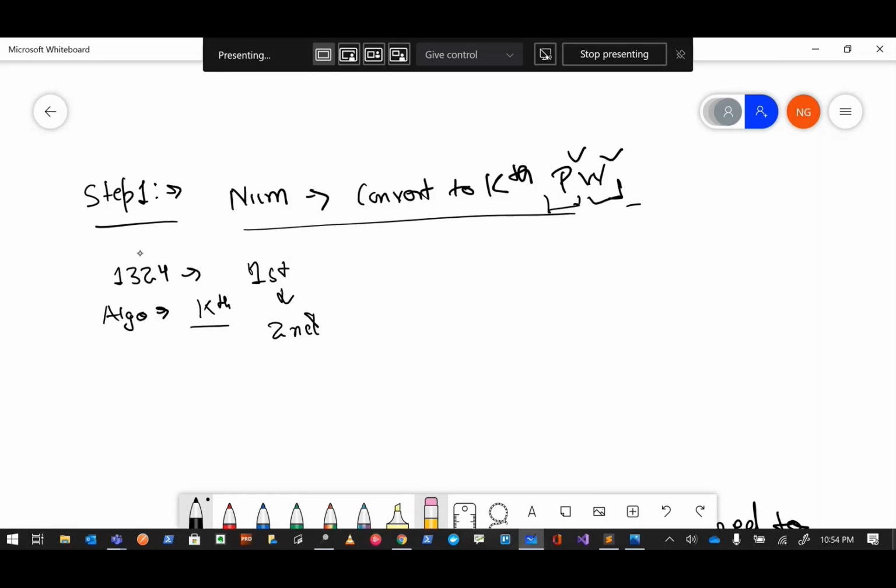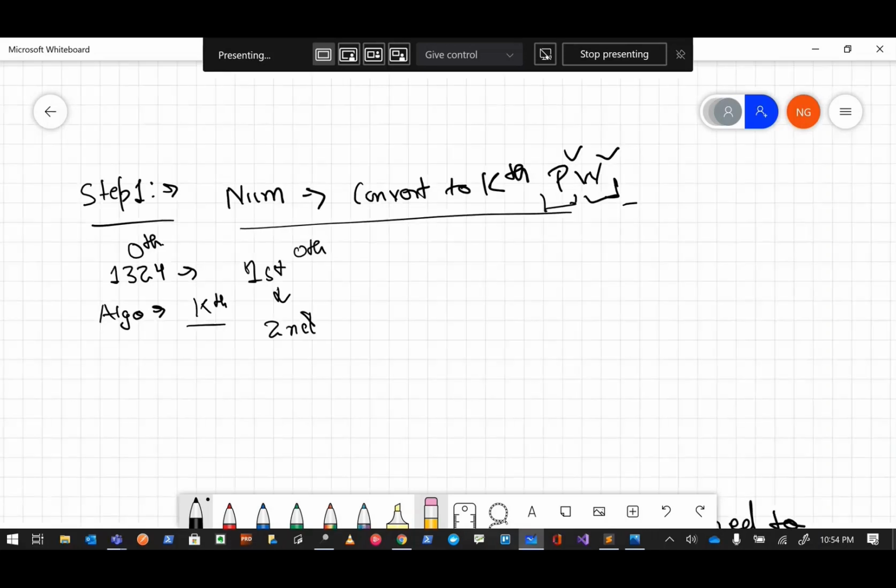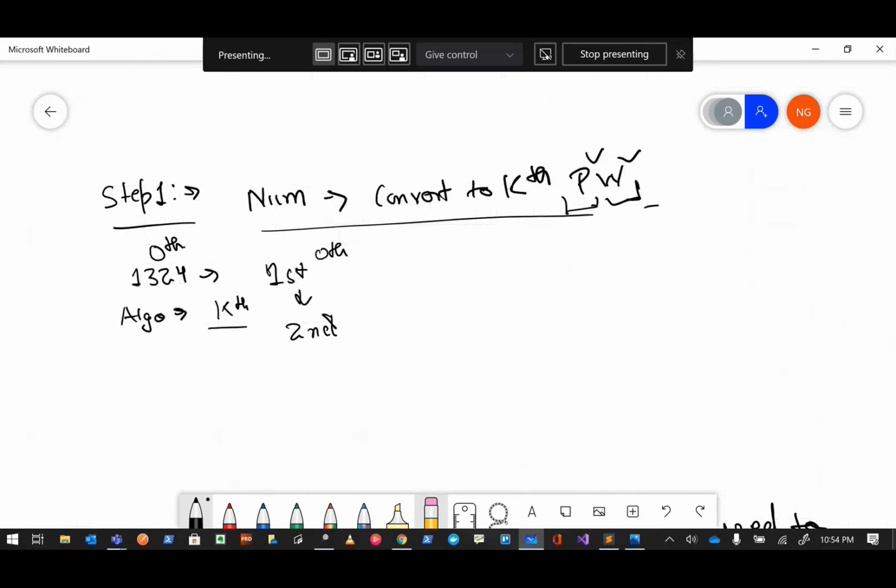This is my 0th permutation, this is my first permutation. Next time I will consider this as my 0th permutation, and applying the same algorithm to it, I will get the second permutation. So let's see how to convert this.